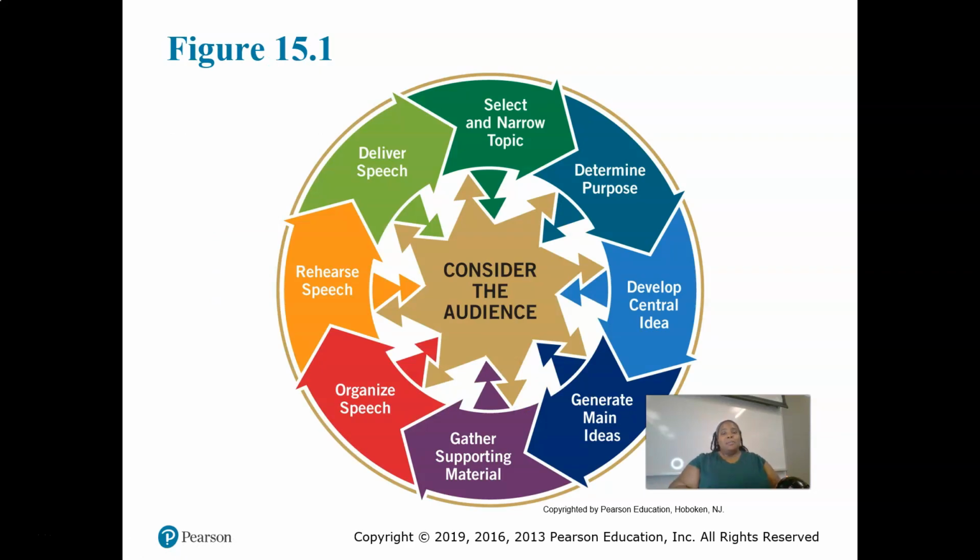Okay, so that's it. Make sure to review the outline. This is just an overview of the different types of speeches you can do, or to help narrow down some of the topics. One of the challenges of the informative speech is you can talk about almost anything. It's the paradox of choice. If you have a lot of choices, it's a little bit harder to narrow it down.